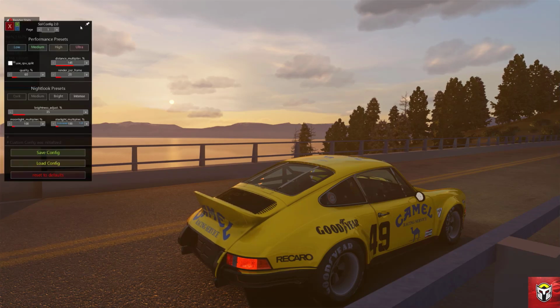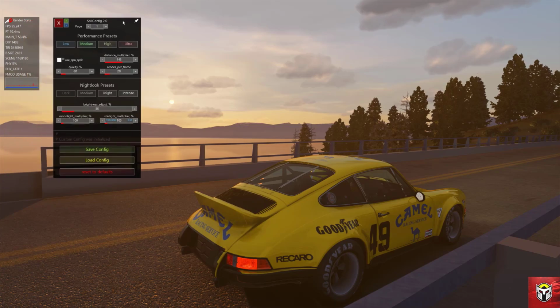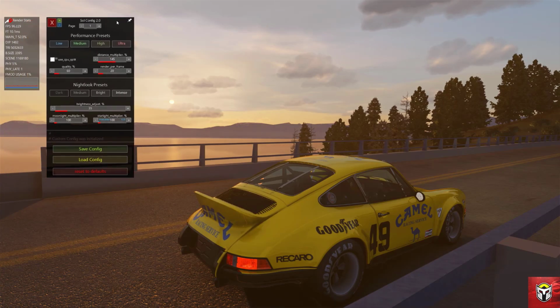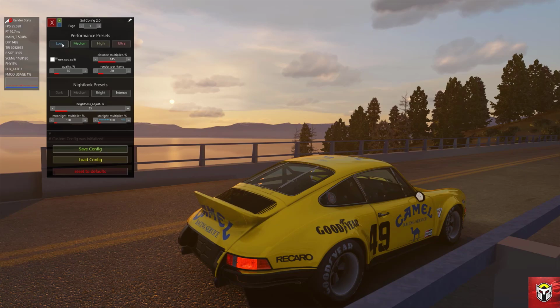So what I'm going to do is bring up the Sol Config 2. And I have got a video on Sol Config 1 that was in Sol 2.0, and I'm going to redo that video for Sol 2.1 over the next coming weeks. But I just thought I'd flick through this very quickly for you, because this can make quite a huge difference depending on your PC rig setup.